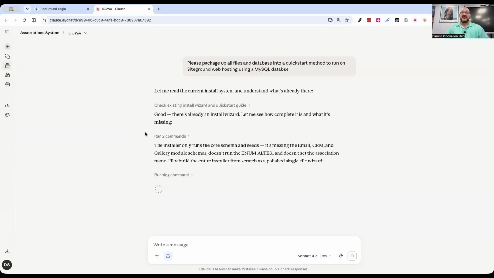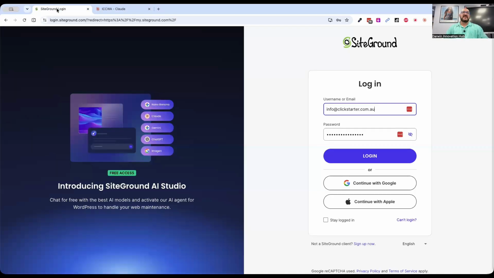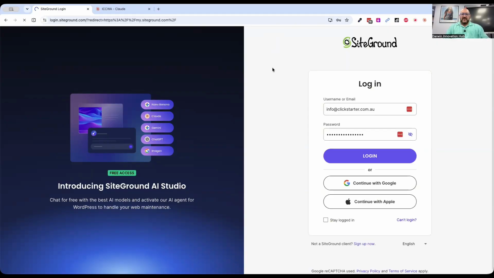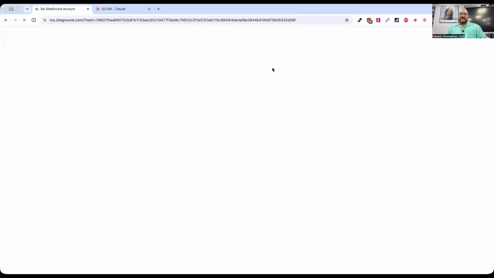So it should now produce a bunch of files in a zipped package that I can then load up to that web hosting. So I've got my web hosting over here. I'm going to log into it and load it into a specific directory under a domain name that I've already got. I've already got my web hosting and my domain name and all this. I'm going to put it in a directory under that. So let's have a look.